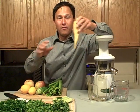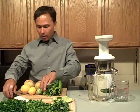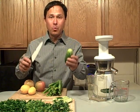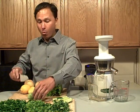So why limit yourself by limiting what you're eating? And we might even juice this carrot in a little bit. So yeah, it's very important to do the rotation and juice things in proper order.